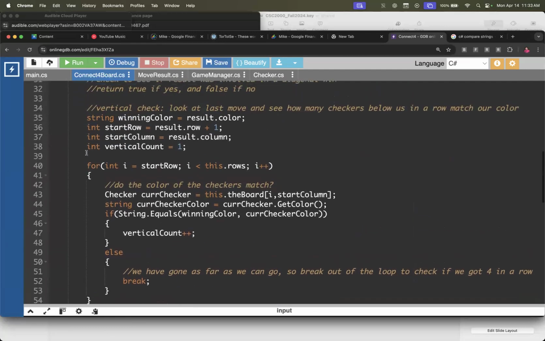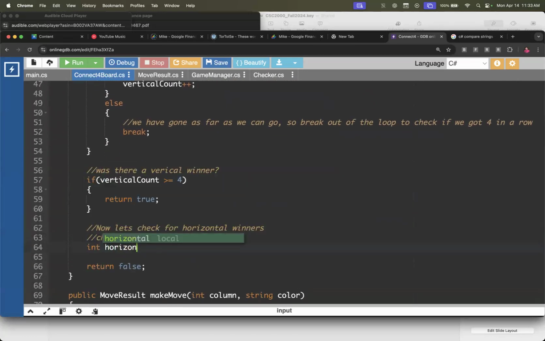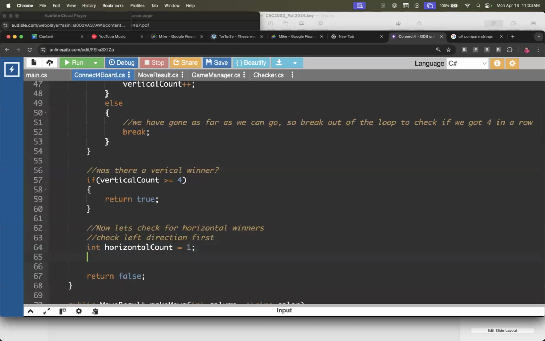We know we're going to have, let's just call it, int horizontalCount. We'll start off at 1 for ourselves. Now we want to have a loop that goes from the column we started at towards column 0, stopping either once we bypass column 0 or we hit a checker that's a different color.